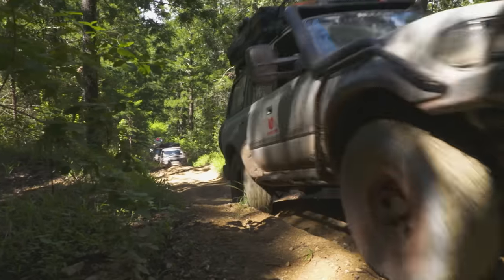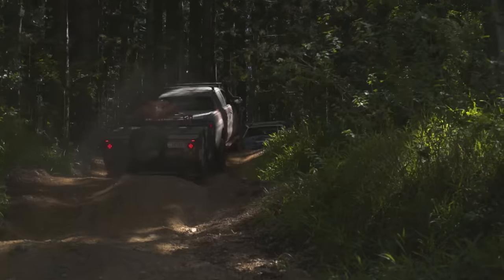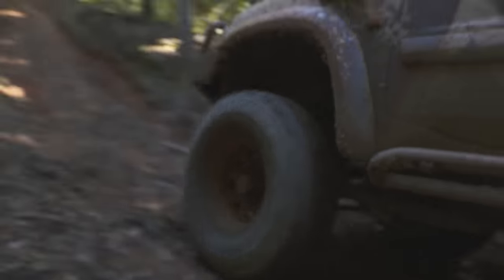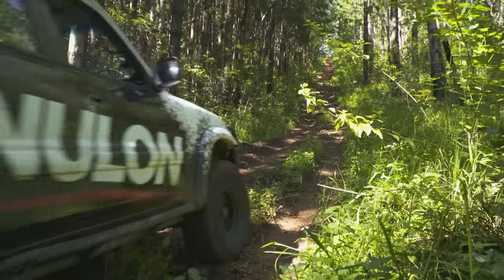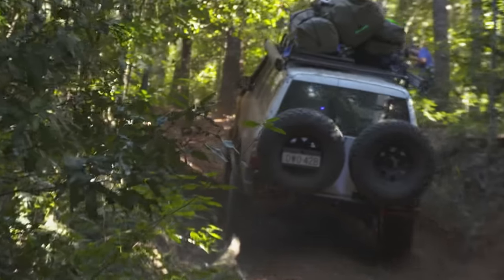The beauty with the Kenilworth Imbil region is you're never far from some sort of gnarly track. And within a very short drive, we're pointing the bonnets of the fourbies at another big challenge. Straight off the bat, we've got a short climb to get us up and into the hills, and the camera car is in the lead. The new long camera car is exceptionally heavy with all the gear for three blokes plus camera equipment and hasn't missed a beat yet. In fact, it's handling it like an absolute champ. It's made that thing look like an anthill.